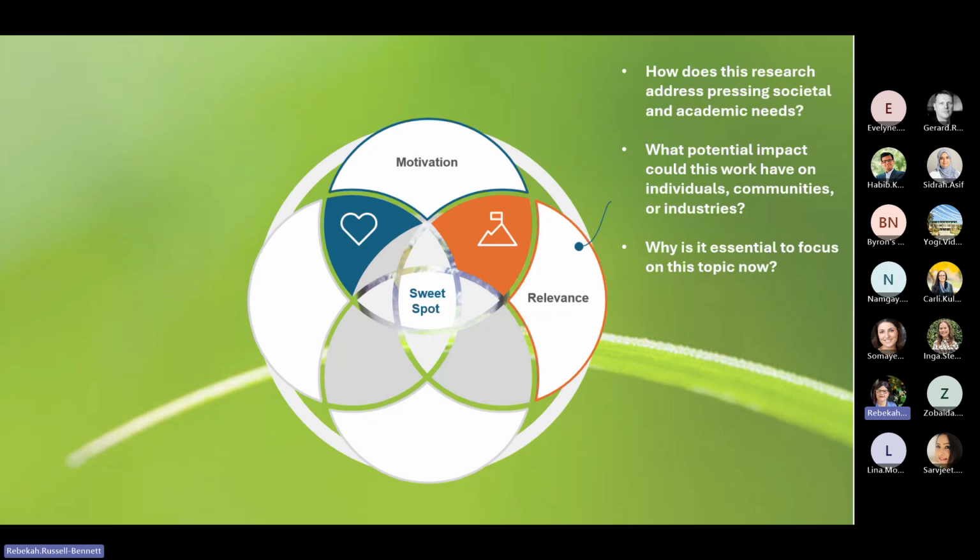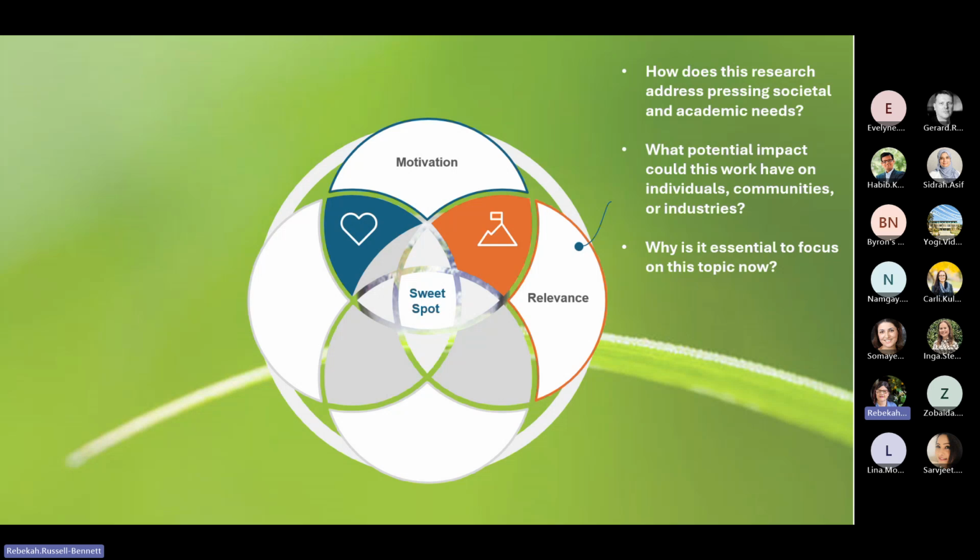That asks us to think a little broader about impact. Sometimes we think of impact as impact factor or number of citations, or we think about it from the perspective of just individuals. We don't think about the community. So we should think wider about what kind of impact we're looking for on a bigger scale.